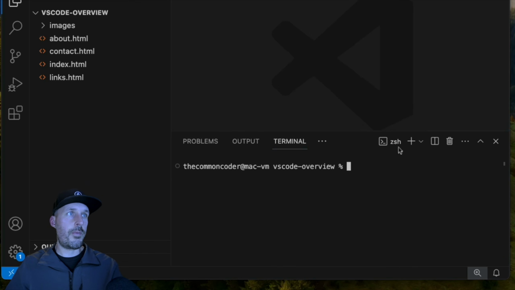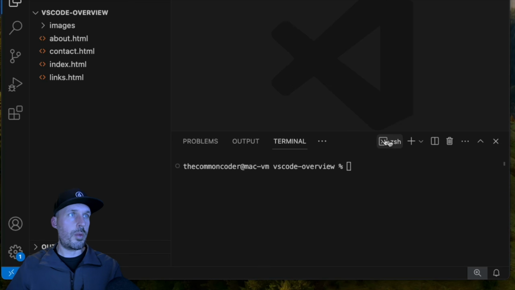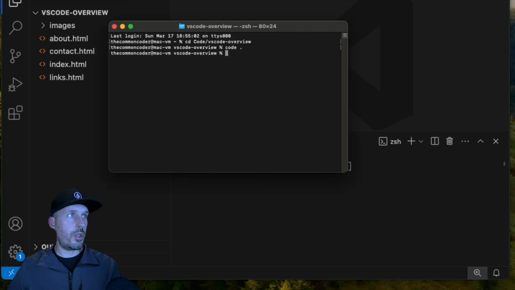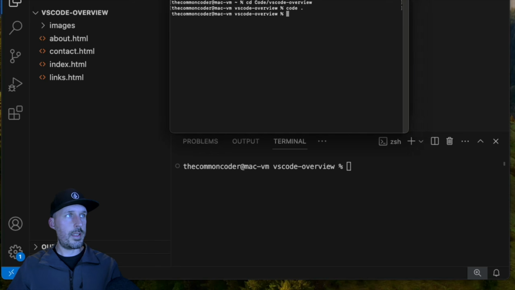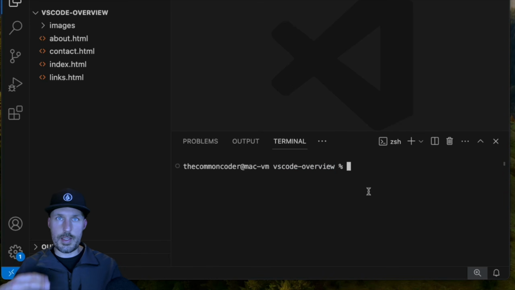You can actually use different types of terminals. The default one that comes with Mac OS X is now Z Shell, and you can see that that is the terminal that opened up, which is very similar to the terminal that I was using when I launched Visual Studio Code. It's actually identical since it's the same shell. What's cool here is I can run terminal commands against this directory that I'm already inside. This is super powerful because when we get to working with projects and launching servers and running commands, it's nice to have the terminal integrated in the development environment. That way you don't have to have multiple windows open.